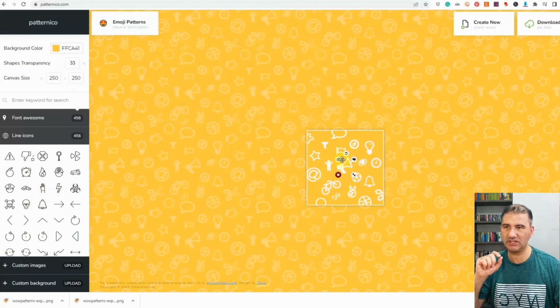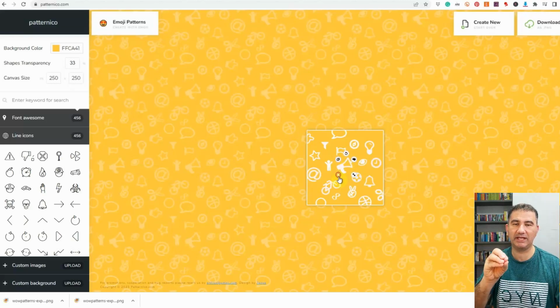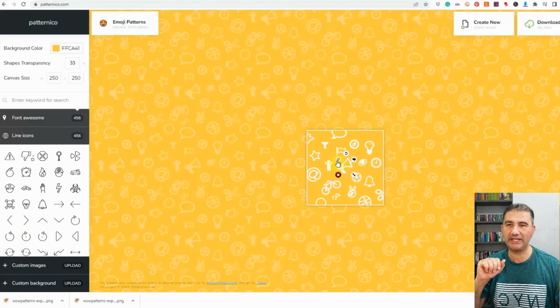And in order to actually modify these patterns, each one is editable on its own. So as you can see here, I've just clicked on this bullhorn over here. We've got this X here, which I can delete the icon. And when I delete the one inside this square, all of the other bullhorn icons in this pattern are going to disappear. And then we can actually duplicate the icon if we want more than one. We can rotate it, we can change its color, and obviously we can resize it, as you see, just by clicking on this arrow button here and moving the mouse accordingly as you stay holding the left mouse button.